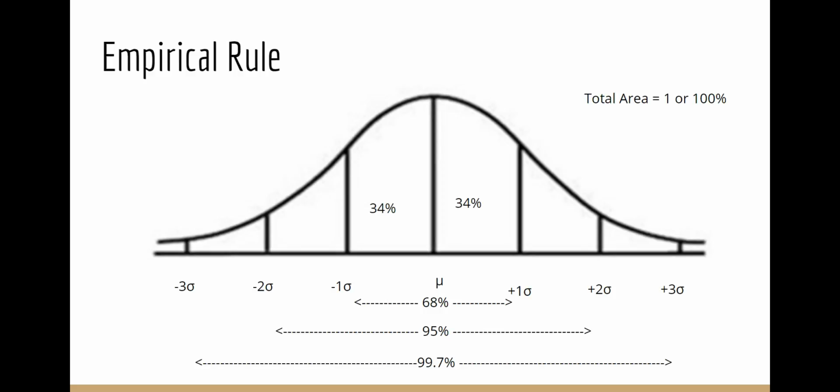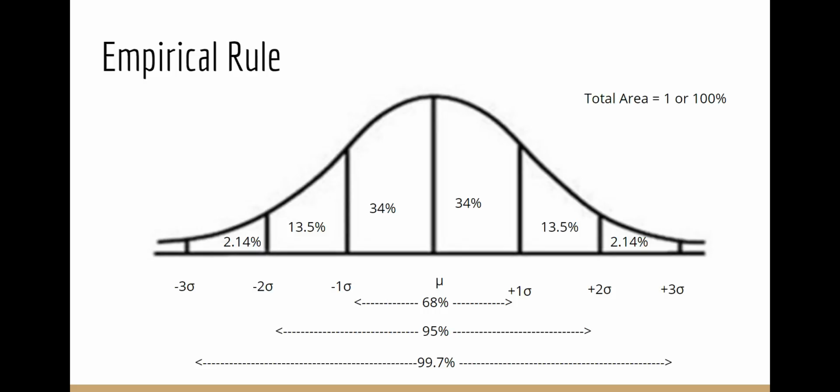Okay, so to break this down further, this will make a little bit more sense whenever we start to see some examples. The distance underneath our bell-shaped curve from the mean in the middle to 1 standard deviation above the mean is 34%. Likewise, if we subtract 1 standard deviation from the mean, it's also 34%. If you add those together, you get 68%. To go further out, the distance from 1 standard deviation above the mean to 2 standard deviations above the mean, as well as below, is 13.5%.